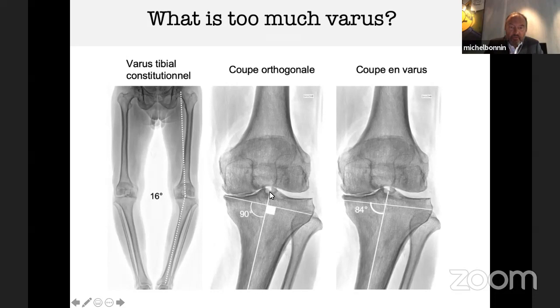You will have a lateral laxity, you will be too tight medially, and it will create problems. And also you cut in very weak bone here. If you cut with a residual varus of 5 or 6 degrees, you have a cut which is more anatomic, you remain in the good part of the bone, in the subchondral part of the bone, you don't create so much asymmetry, and we can guess that in such a patient, having some residual deformity in the cut is good. Now look at that patient.